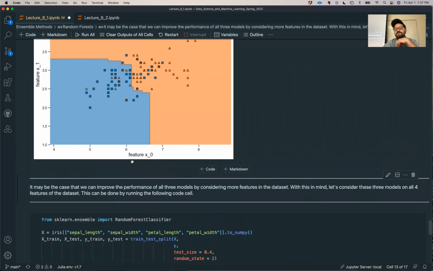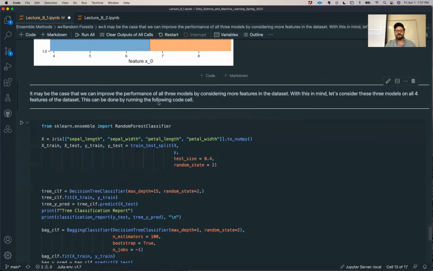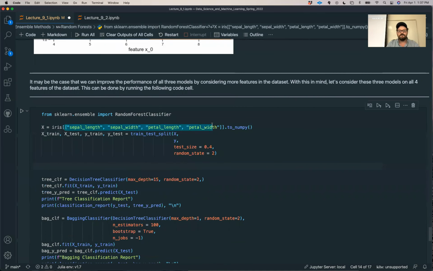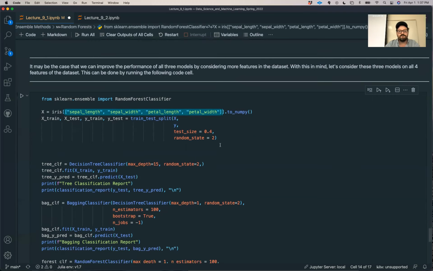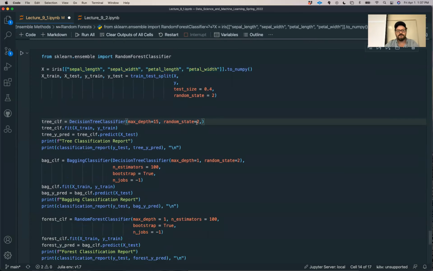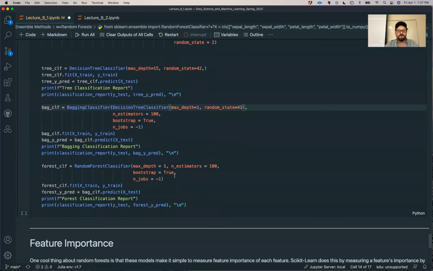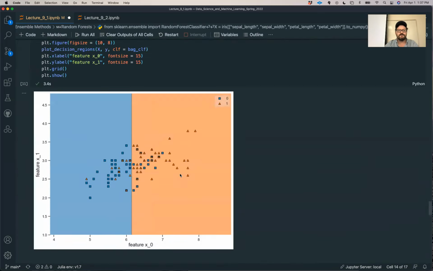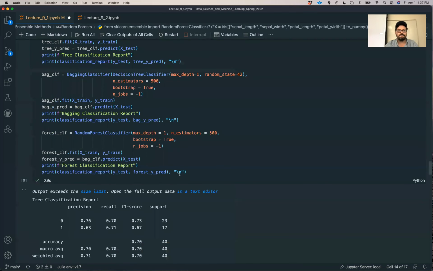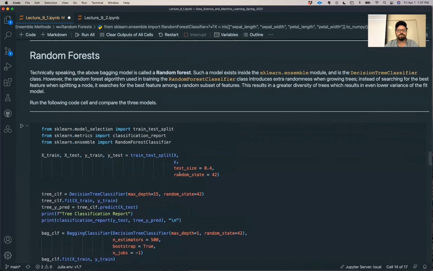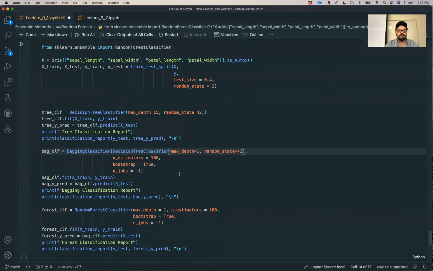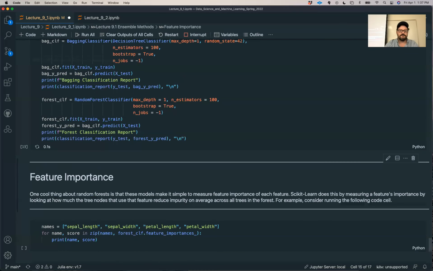So maybe because the random forest classifier is looking at random subsets, it might help to look at all the features and compare the performance. So here I look at the iris data set now. Okay, so then all the features, same test size. I think my random state was 42 up there, so I'm going to put it back at 42. Let me make sure, because I want them to be very similar. Okay, all right, let's just see what happens.